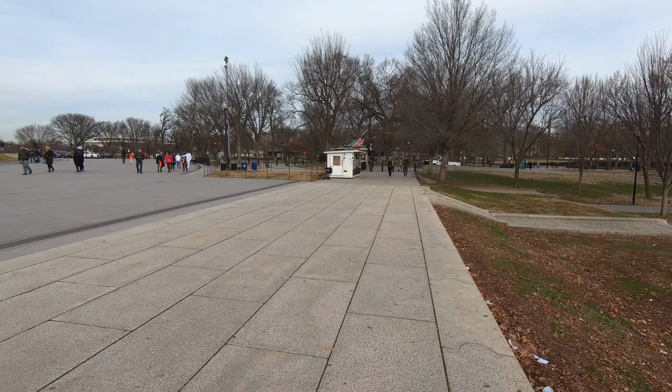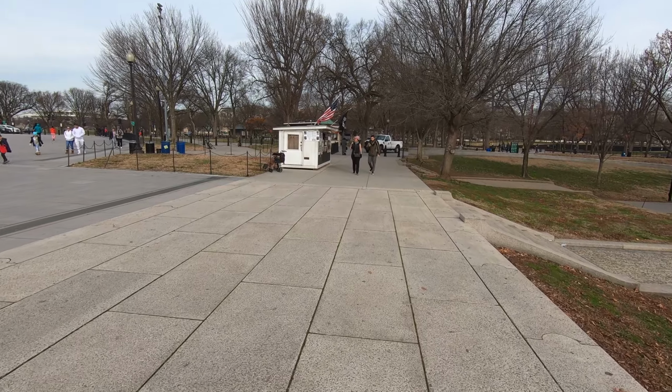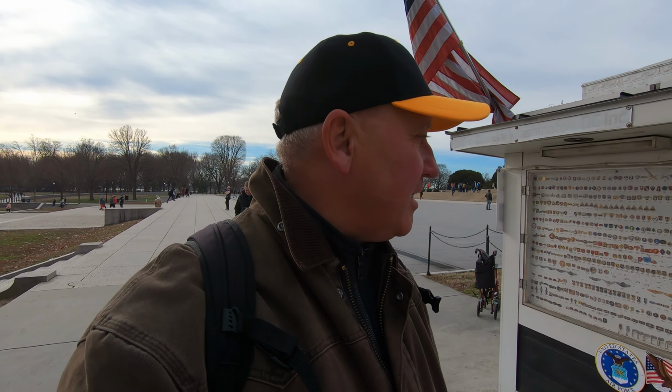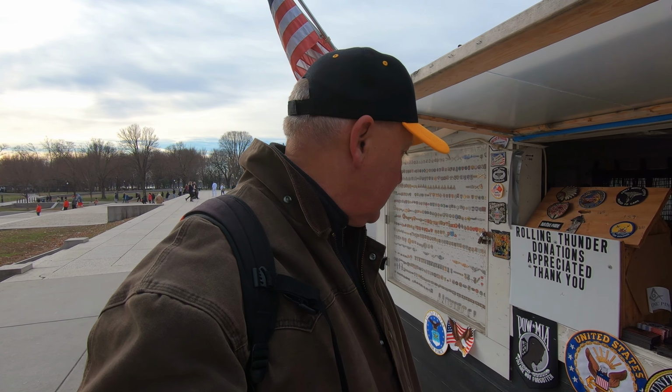Really quick. Running over here. Can't wait. What are you guys selling? Coming up here. Howdy. Man, you have many interesting things. We try to have interesting things. Yeah. So what do you do with these tourists coming here looking for water and stuff like that? Can they buy it here? Over here too. They have another place down there. So what are you selling? All kind of military memorial stuff? That's what it is. Man, that's kind of sweet.